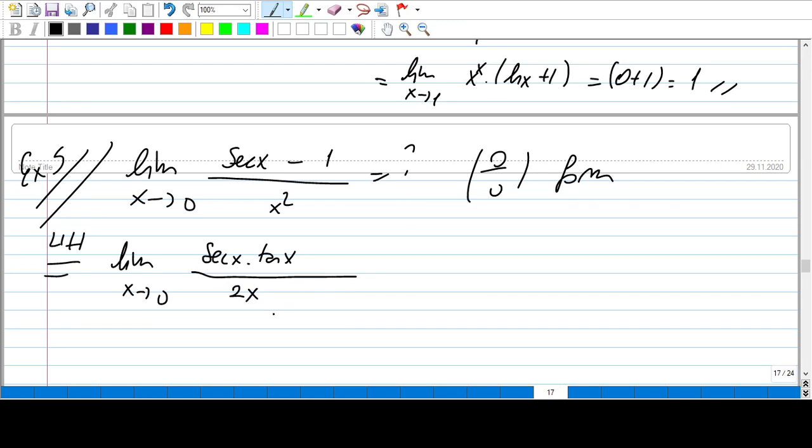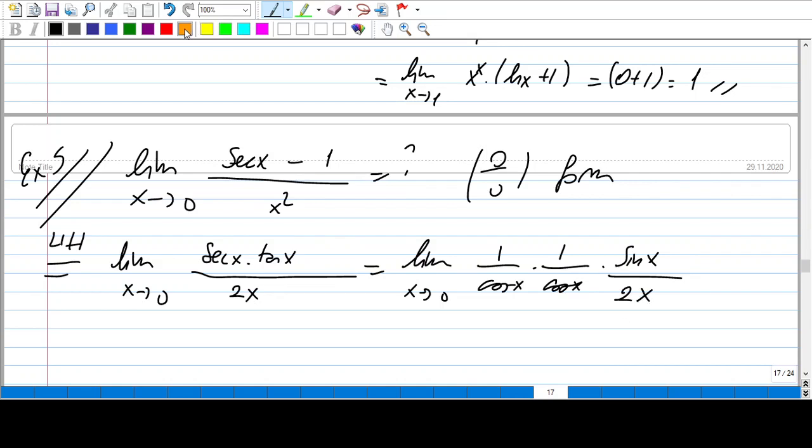Okay, we have indeed 0 over 0 form again, but can we cancel some terms? Secant x is 1 over cosine, tangent x is sine x over cosine, so maybe it's better to apply L'Hopital one more time. We can do it, of course, because we have sine x over x somewhere here. Yeah, maybe it's better. So let me write it again, not using L'Hopital. I think I can get a better form than L'Hopital. Secant x is 1 over cosine x. Tangent x is sine x over cosine x. Let's say 1 over cosine x times sine x, and we have 2x. Okay, sine x over cosine x here.